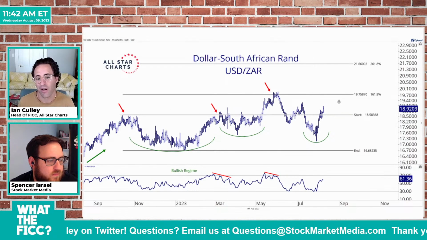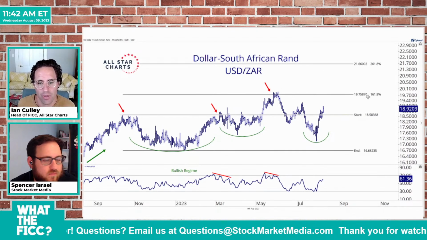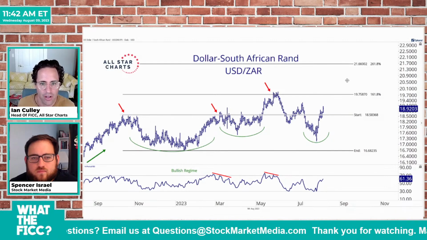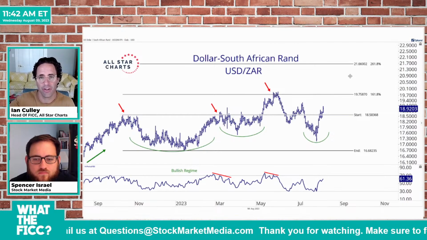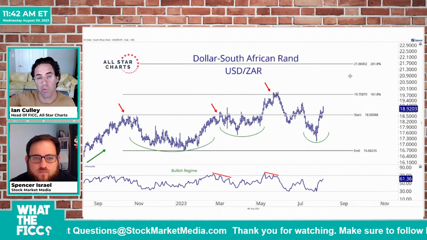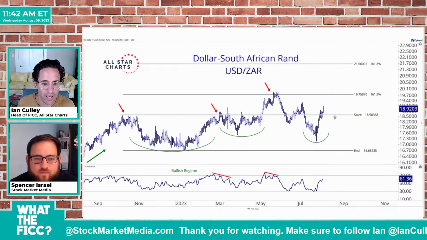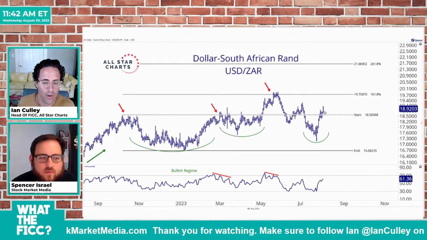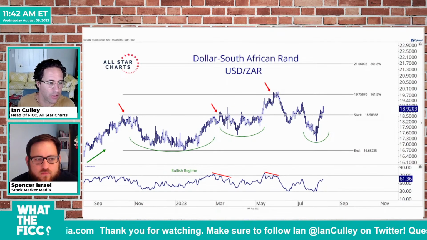As long as it's above there, I think it's heading back up to retest those all-time highs around 1975, and could go even further. This is if the dollar index is most likely above 105. Think of it that way. But it's definitely not weak. The dollar is definitely not weak against the Rand.